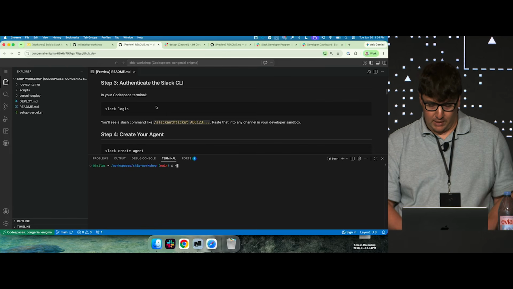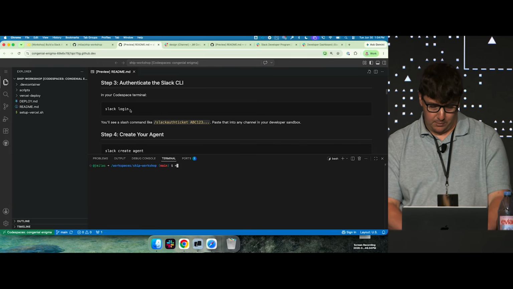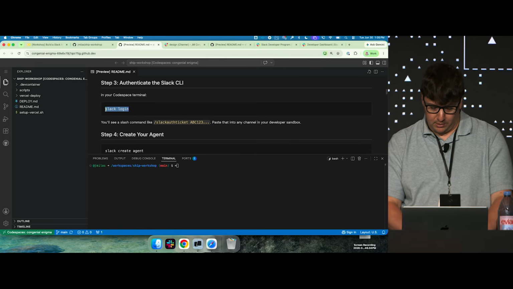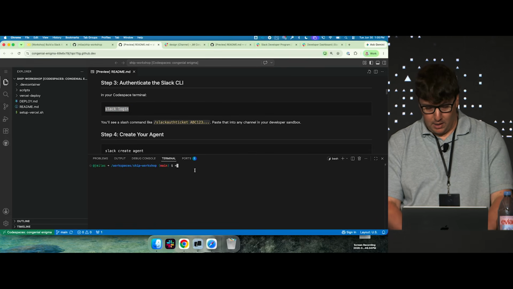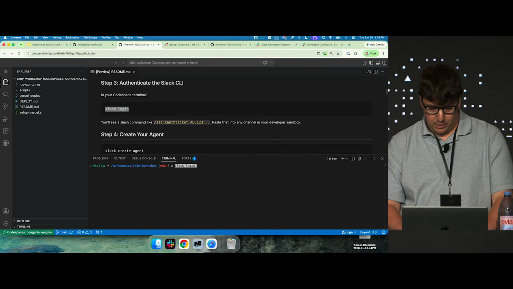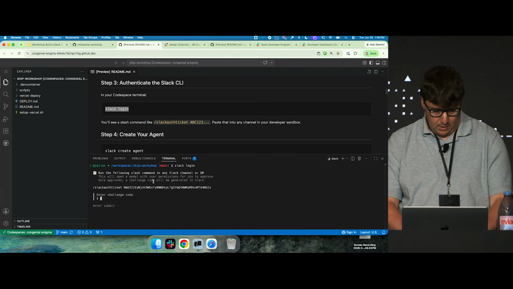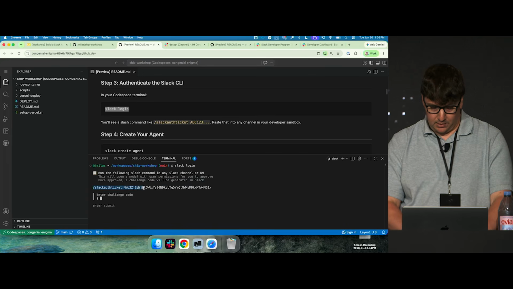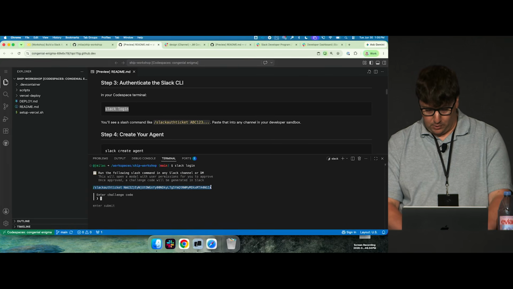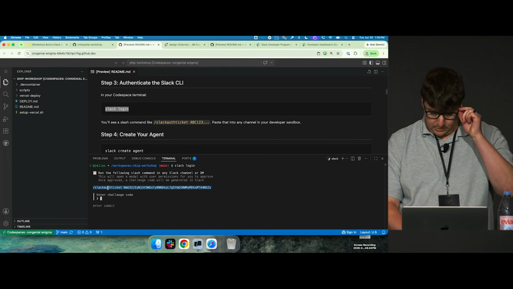Once you get that set up, you can head back over to your code space, and we're going to start interacting with the Slack CLI, which is already preloaded here. The first thing we're going to do is run slack login. Slack login is going to authenticate the Slack CLI with your workspace. You'll get this slash command here.